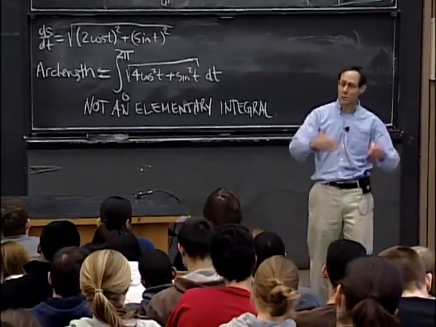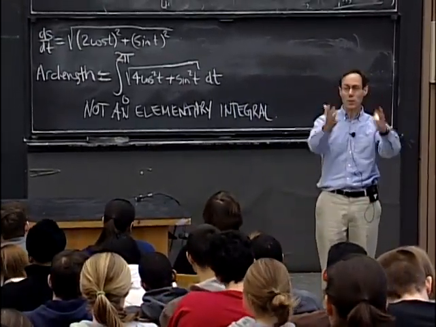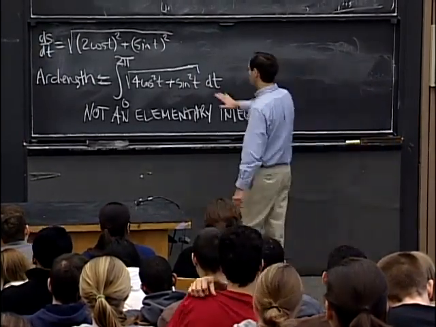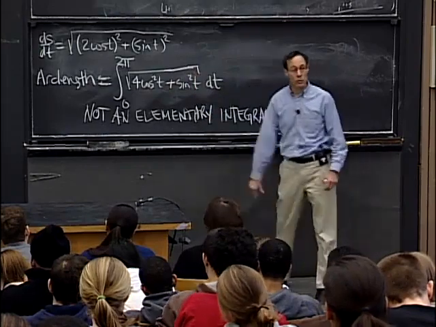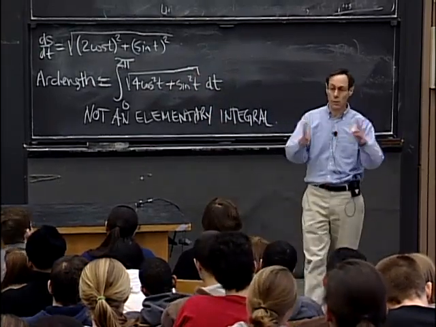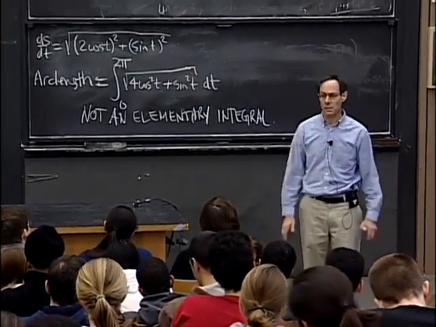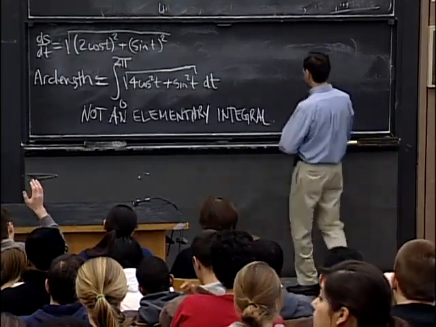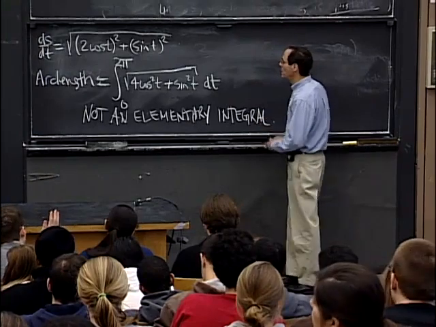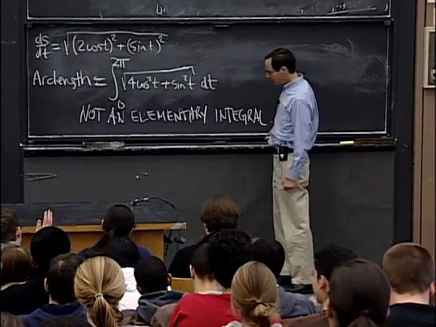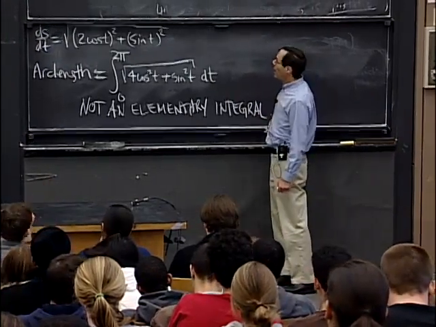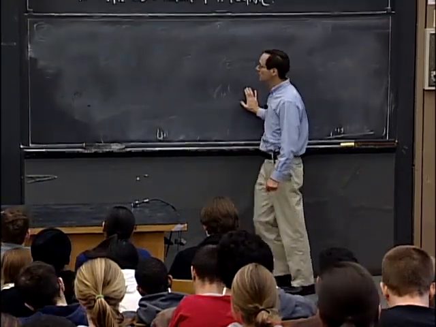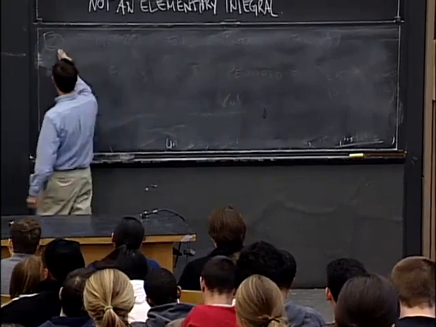All right, and I don't expect you to know already what all of the integrals are that are impossible and which ones are hard and which ones are easy. So we'll try to coach you through when you face these things. It's not so easy to decide. I'll give you a few clues. So this is the arc length. Now I want to move on to the last type of thing that we did last time, which is the surface area.